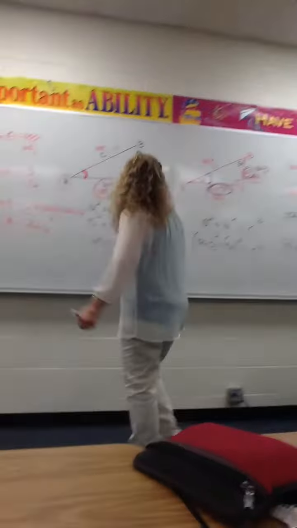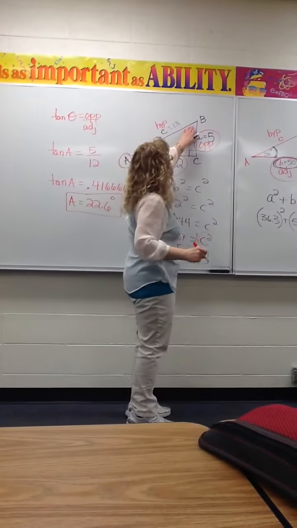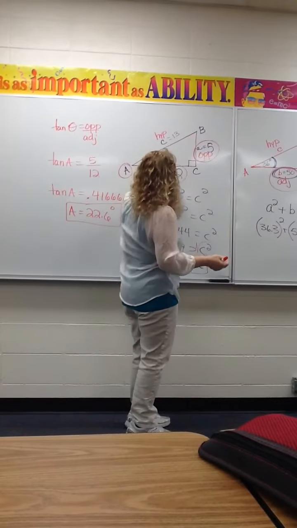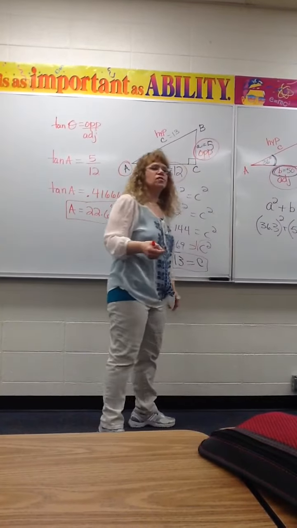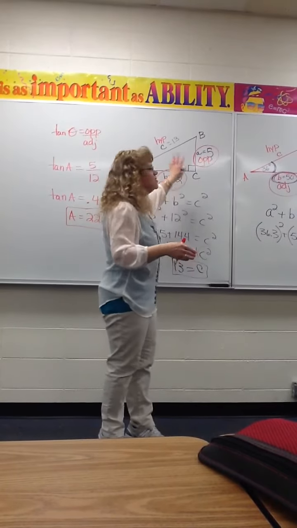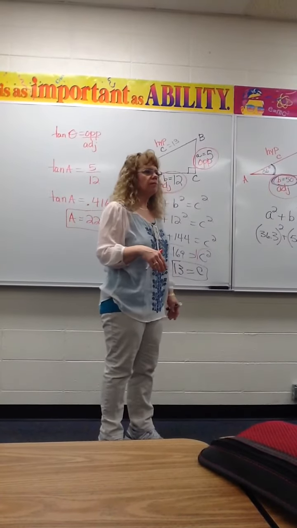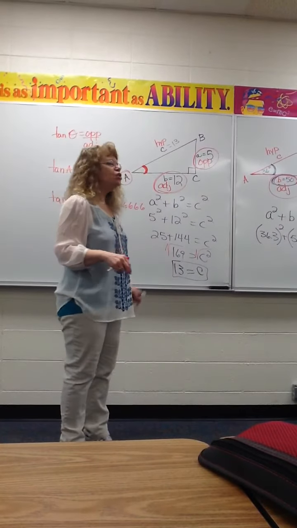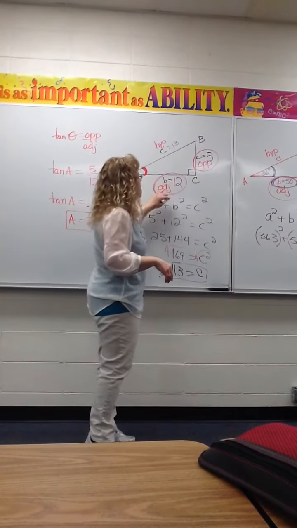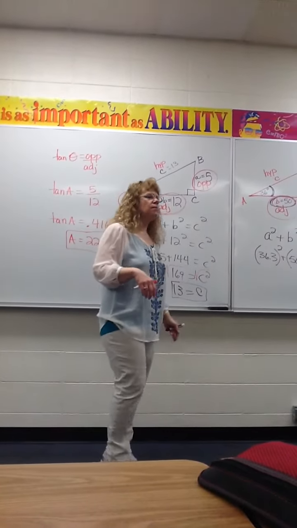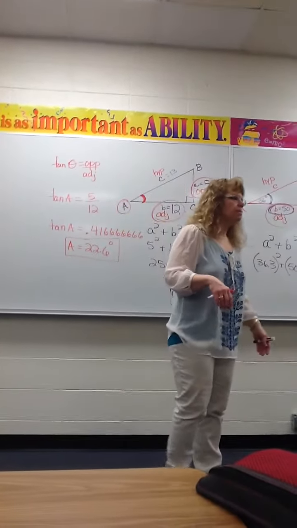And like I said, it doesn't really matter if you want to choose B as your angle. But then this is going to be opposite, and that one will be adjacent. Your answers will still all come out the same, but the sides will just be a little bit different. And there's going to be a little bit of thinking involved in these. You're going to have to think, what sides do I know? What function do I need to use? A little bit more thinking than usual.